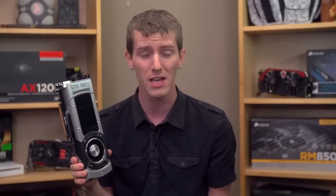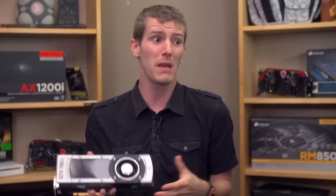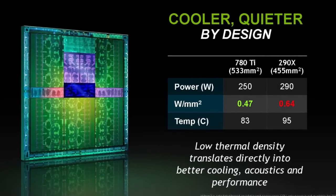We set a maximum temperature of 95 degrees — figuring, go to town, AMD runs at 95 degrees — but it didn't run at 95 degrees. It just ran at 83 degrees, so it seems to be treating our input as suggestions. With that said, we still achieved over 1200 MHz on the core, which is one hell of an overclock. Maybe it just runs at 83 degrees and that's all there is to it. This could be partly due to the larger die, which allows you to inherently spread heat out more easily using the heatsink.